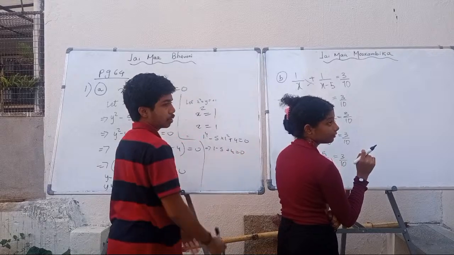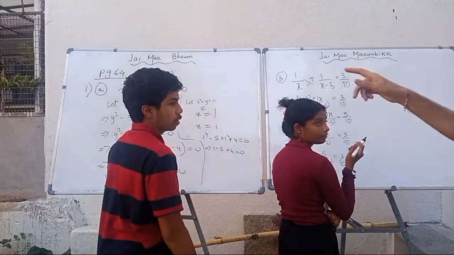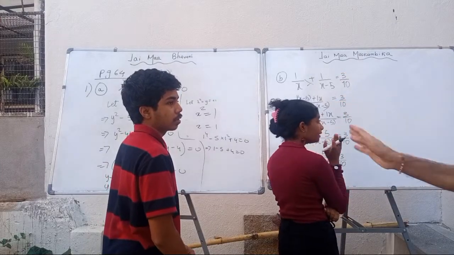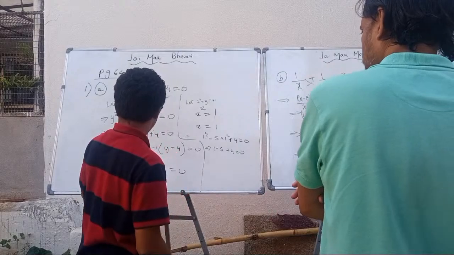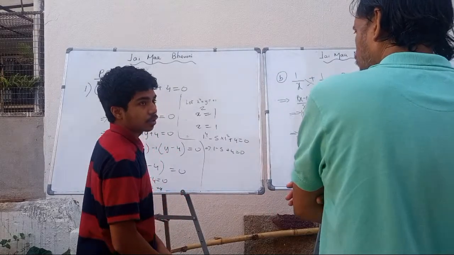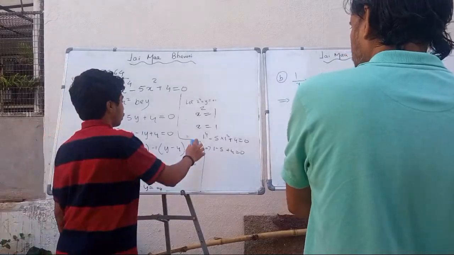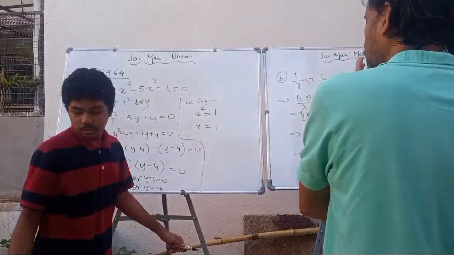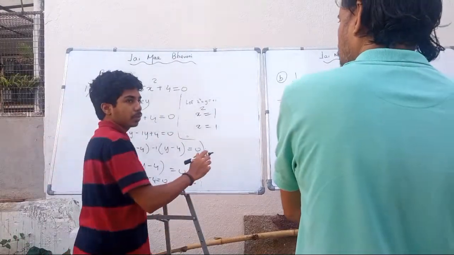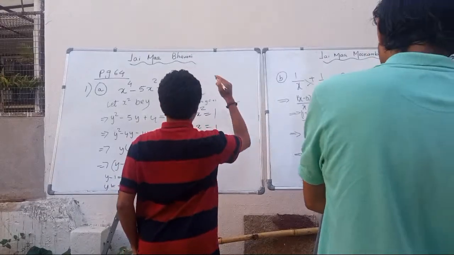I'm getting the same answer. x minus 5. You're not supposed to substitute there. Just leave it. That is the value of x. You're supposed to find the value of x. No, see. You found the value of y, right? I want x. So you found when y is equal to 1, x is equal to what? And when y is equal to 4, x is equal to what? You do not substitute. Substitute, naturally it will be 0 only, no? Because those are the values.